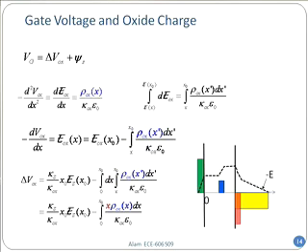Now I again leave it as an exercise to show that the double integral can be reduced to that second single integral below there. The only thing is that you pick up an x multiplying that rho ox, right? That's the extra thing that you pick up. Now, do you realize the first term of Vox is what I had before when I didn't have a charge in the oxide? What would have happened if my rho ox is 0? Second term wouldn't exist, right? First term would be there. It was always there. So the only extra thing I have picked up is the second term because of this extra blue charge that I have within the oxide.